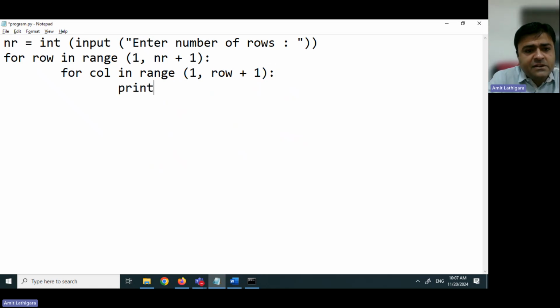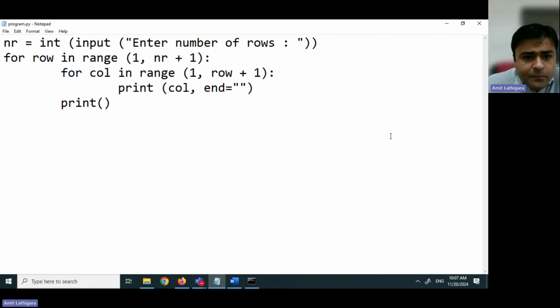Then we need to print the value of column on screen, and at the end, nothing, blank. And once this loop is over, we need to move to a new line. So print. So this is the simple Python program.